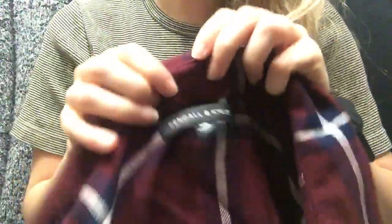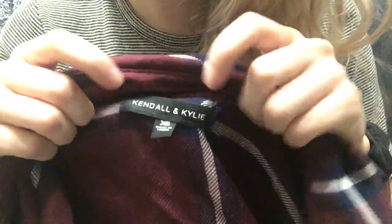Now that fall is coming around, I got a plaid jacket. This one's kind of wrinkled, but I have another one that's even more wrinkled, so I'll definitely have to iron these. This one was the most expensive thing I bought — it was like $7. So again, not that bad. I think it was because of the brand: Kindle and Kylie. I just really like this color and it's very smooth. Something I can wear with my yoga pants. The white contrasts so nicely on this dark red.